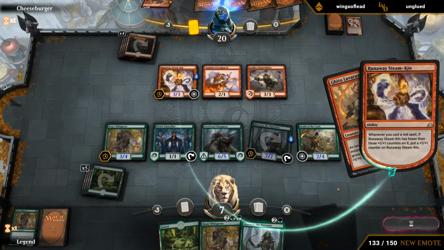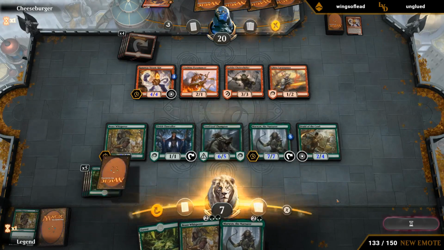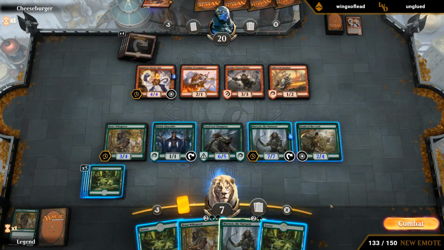Lava Runner, sure. They're gonna use the mana on the Steamkin for another risk factor, looks like it. So they're gonna have a pretty full hand going into next turn. Yeah, I don't think we're winning this one, but we gave it a good effort.